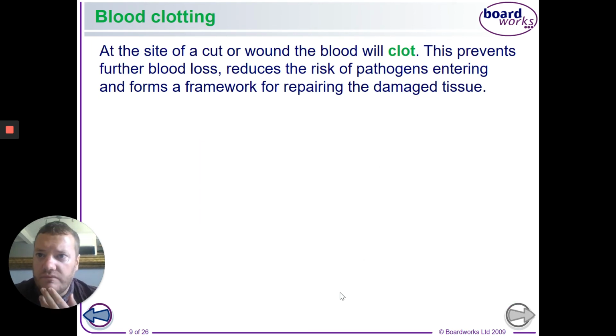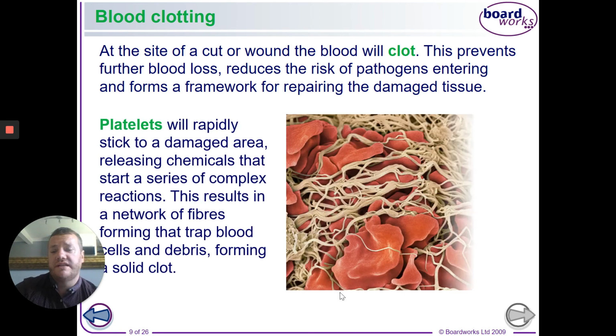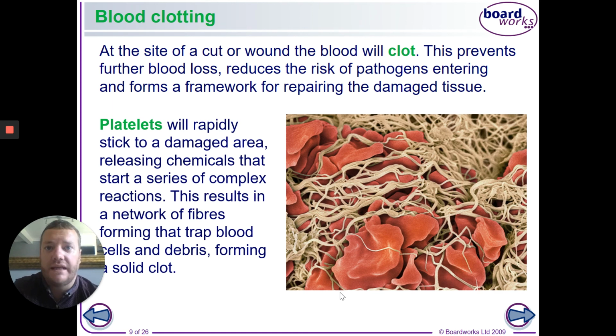All right, so just a little word on platelets and their job to form clots. So with any cut or wound, the blood will clot. And I'm sure we've all seen clots. If they happen externally on the body, that clot will dry and form a scab. It's the same thing, caused by platelets. The job of it is to stop blood leaking out, to stop too much loss of blood, and also to form a barrier to stop things that could cause infection from getting in.